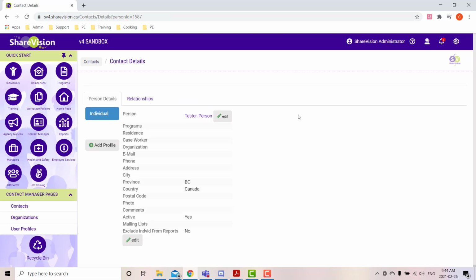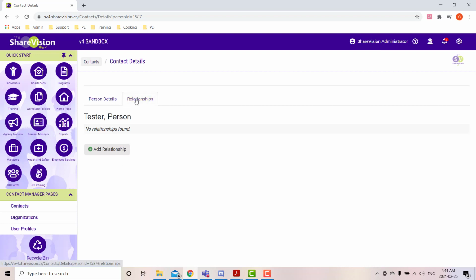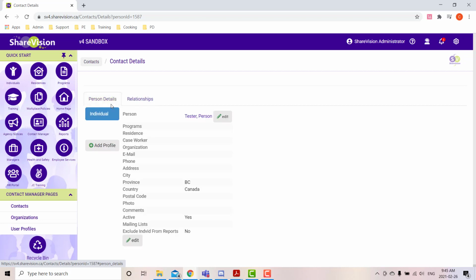That's going to bring us to this page here, and you can see we have our person tester tester has been created. We have this information here that we could have filled out that I left blank. We also see that we have this relationships portion, which is where we bring it back to that first section that we saw with the different profile types. If you remember, professional and personal contact. So this is where we would be able to add in one of those different contact types, and to do so, we would go here and click add profile.